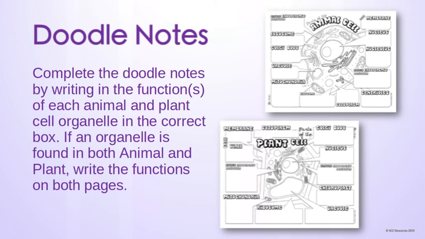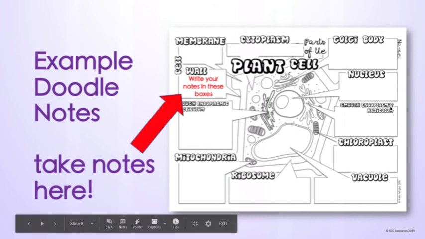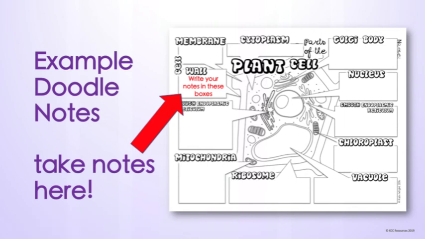So this is, in case you're still struggling with exactly what you need to do, you're going to have this picture or one that you drew, and then you're going to write in the little box its definition or what its function is for that organelle. If you don't have room, do it on a separate piece of paper, totally fine.